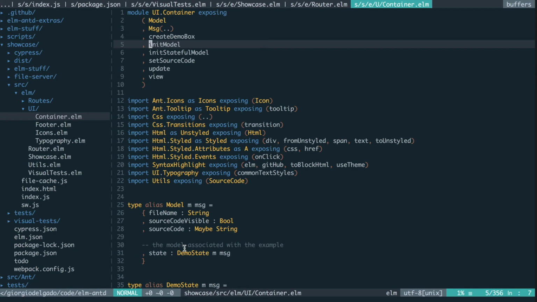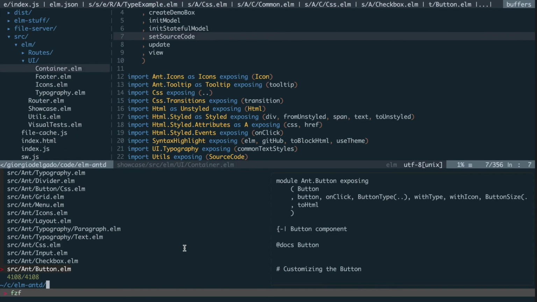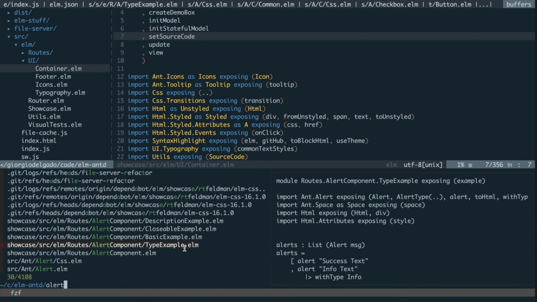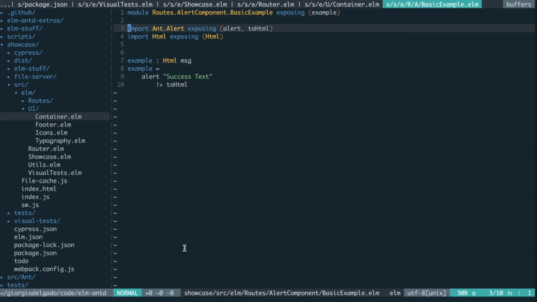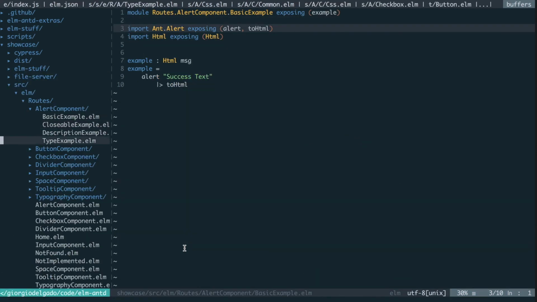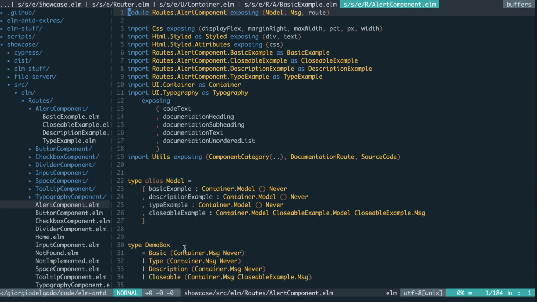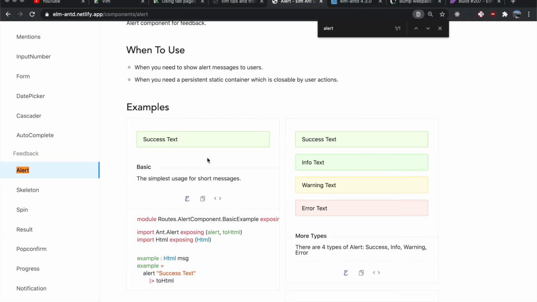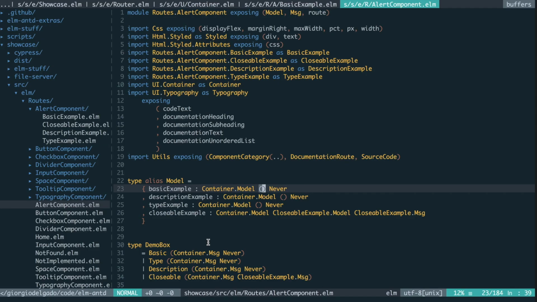So I think if I go to alert basic example, actually better yet, yeah, you can see that the basic example is a container that doesn't have any state, like the example itself doesn't have any state, and it also never emits any messages.